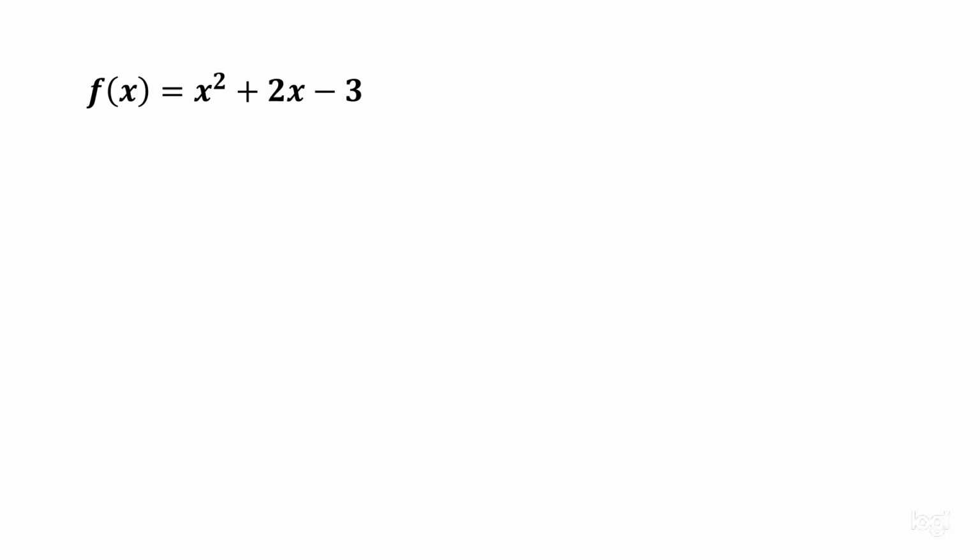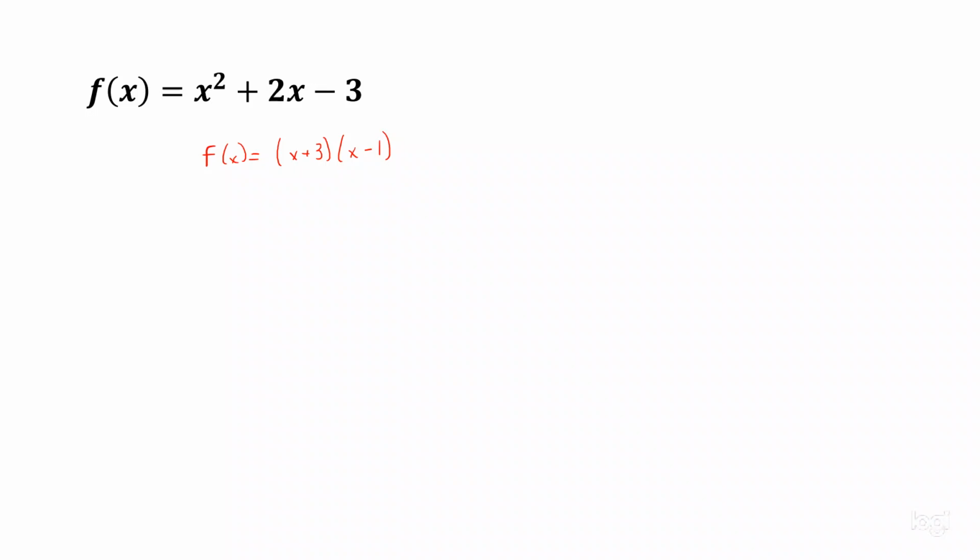In this video, we are going to investigate when this function is positive or negative by using a sign chart. And the way we do that is first we find out when this function is equal to 0. So f of x, I'm going to factor this equation. So that's going to be, let's see, x plus 3 times x minus 1.